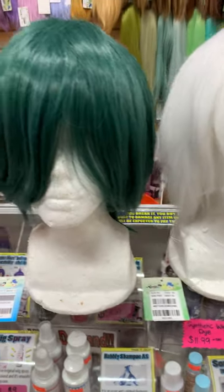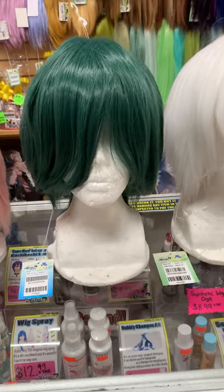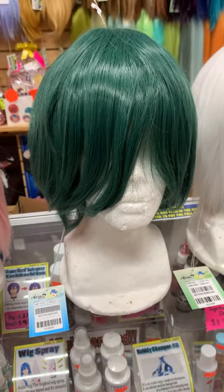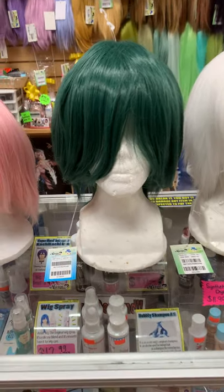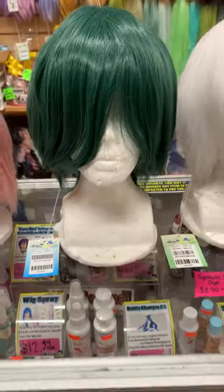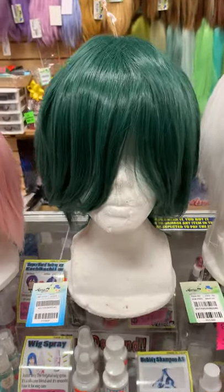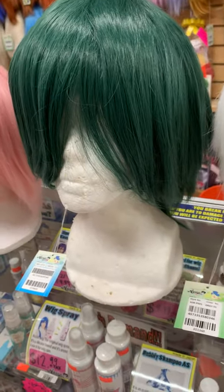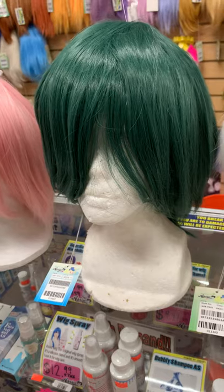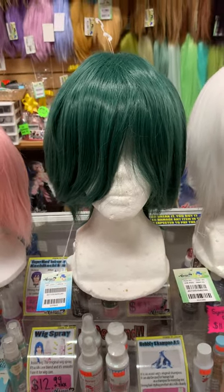Next one — who do you think this is? This is the very popular color and length for Deku from My Hero Academia. The number is Green 12. This is a basic plus, so it's a little longer — the forehead and back hair are longer. You may need to style it a little bit, but if you want a character with slightly longer short hair, this is very suitable.